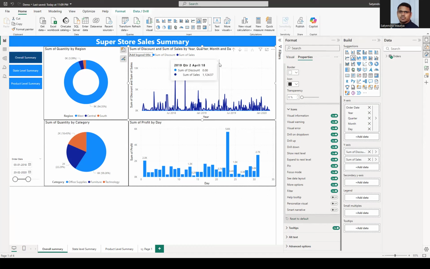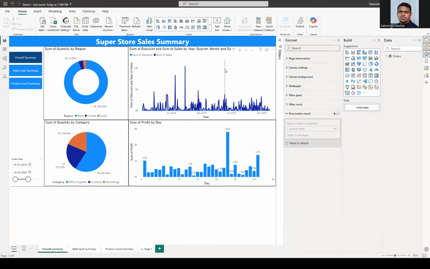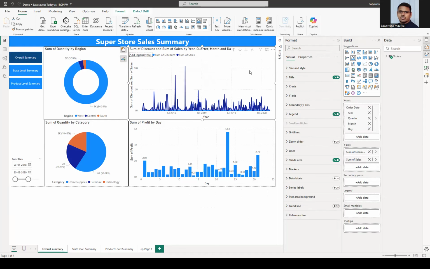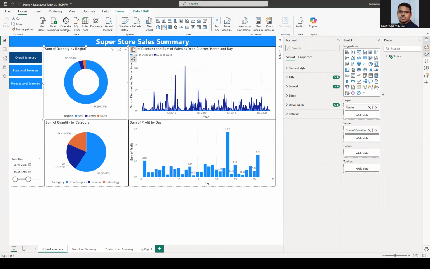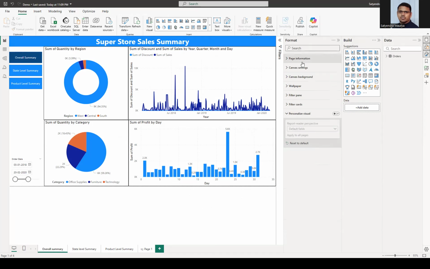So this is how for a particular visual, I'm turning this off, right? Now, if you go back to the page, for this particular line chart, I don't have the personalized icon. However, for others, let me go to the page level options first. Let me turn it on.